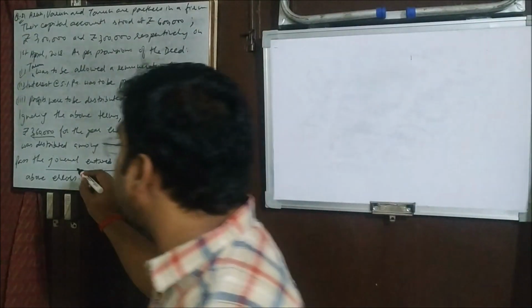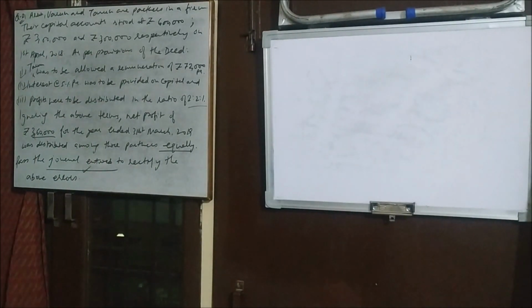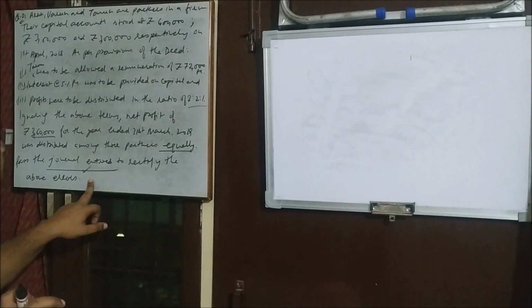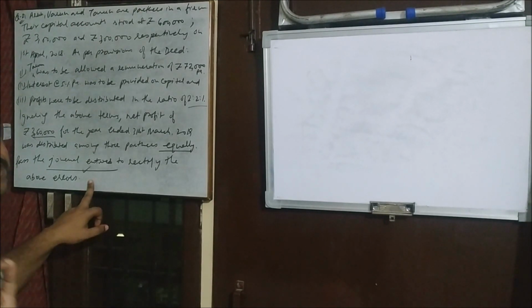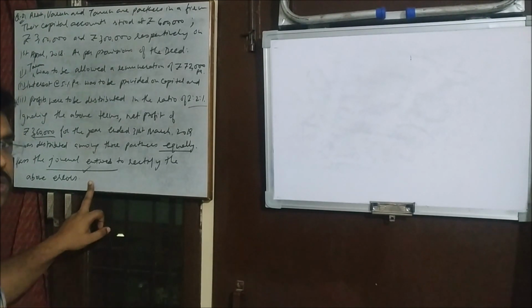See, this is the important line, that's why I have highlighted here. Journal entries. In earlier 3 questions we got the line pass an adjustment entry, but here entries means all the entries related to adjustment we need to pass. So that is why it is the second method that rarely comes in the examination, but if it comes then you can attempt the question in that way.